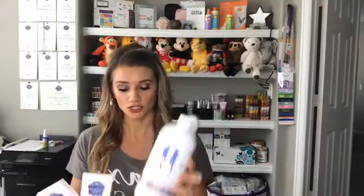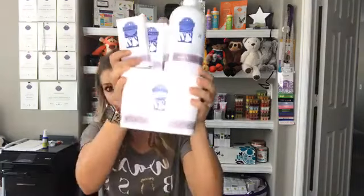Okay, here we are. Here's my newest Scentsy haul, okay guys? So, as many of you know, I love my laundry love bundle. I can't live without my laundry love bundle. So I have my Scentsy tub of washer whiffs in shimmer. This is one of the new scents, shimmer, which is awesome. And then I have the laundry liquid and the dryer discs. The laundry love bundle comes with two sets of dryer discs, and there's two in each one of these, the laundry liquid and the washer whiffs.